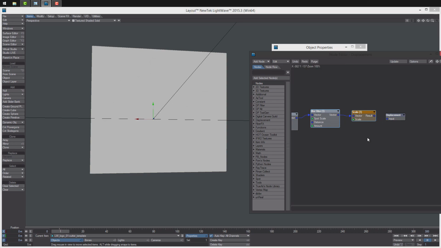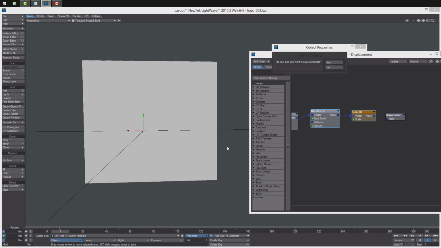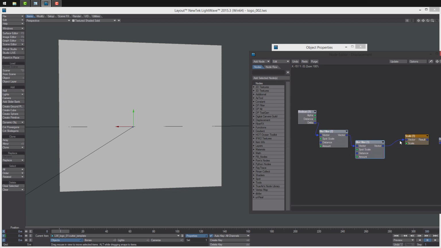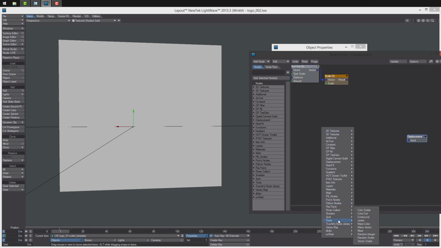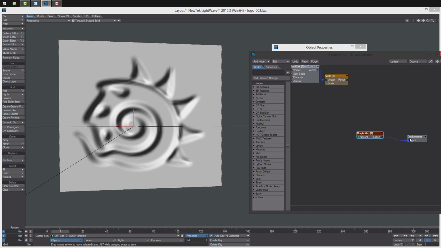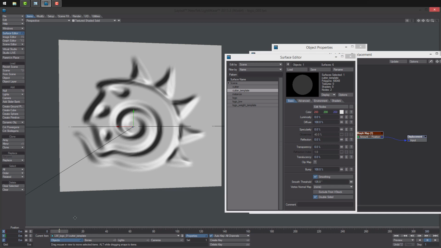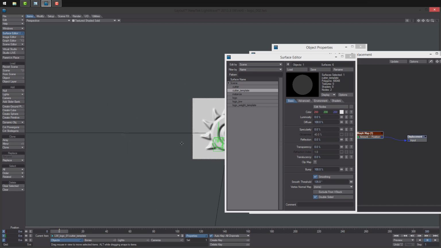And then what we want to do, we just unhook that. I'm going to save the object because that'll save the morphs as well. Just move them out of the way for now. So now you can see if we get the vertex map, morph map, select our morph, and we get the same exact effect. So I'm just putting it on double-sided, and I'm turning the smoothing up pretty high. And that gives us that.